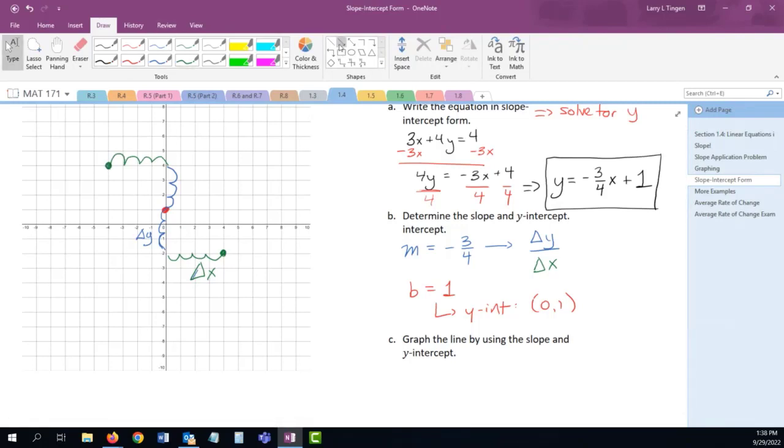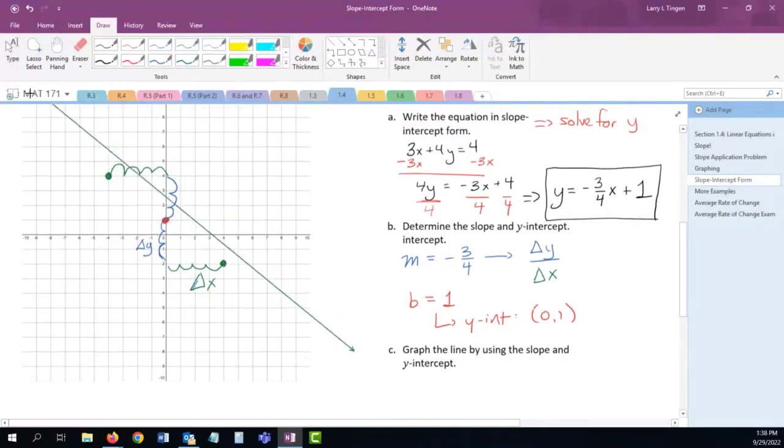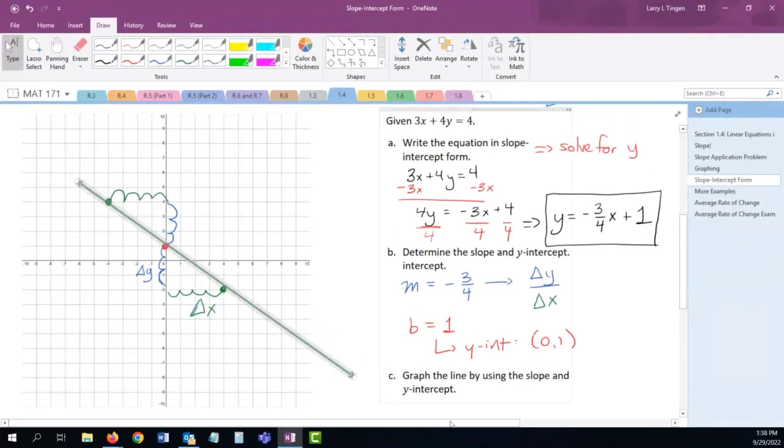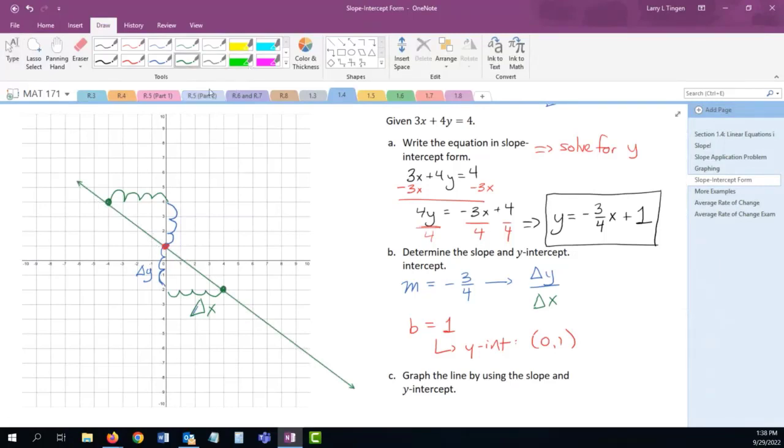And take a look at those points. Are they all on the same line? Absolutely. And this is why having a third point can, if you're doing a test and you're just not super confident with your answer, adding a third point in will let you know, okay, yeah, everything's lining up. So again, change in y, change in x. Okay? So there's our line. And now it's your turn.